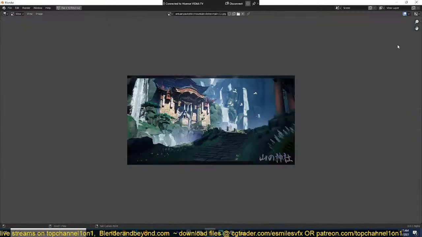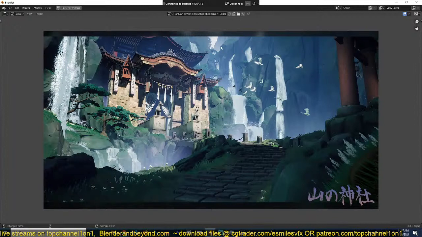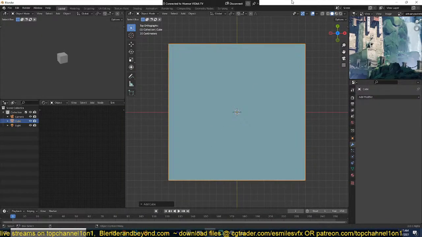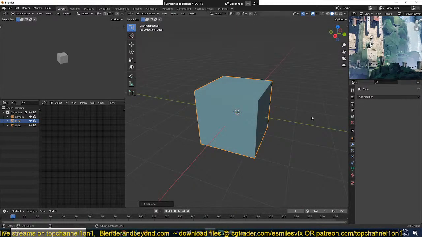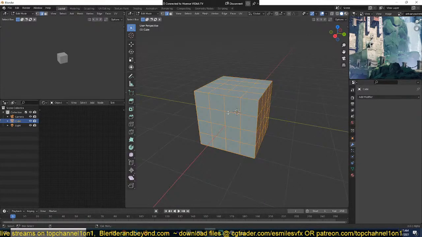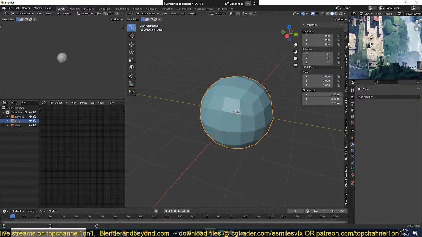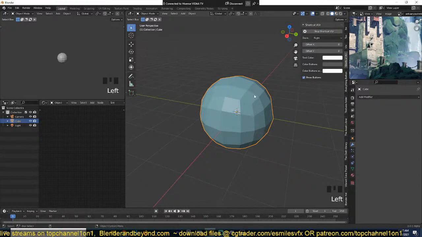Okay, so as I was saying, I want to make sure that we can start with blocking out the back mountains and then come closer, adding the foreground details and things like that. So let's start by adding a cube like this, give it a few subdivisions, and then maybe a few more. Then I can even round this off a bit like that. I'm using the shortcut. Let me turn on my shortcuts here.